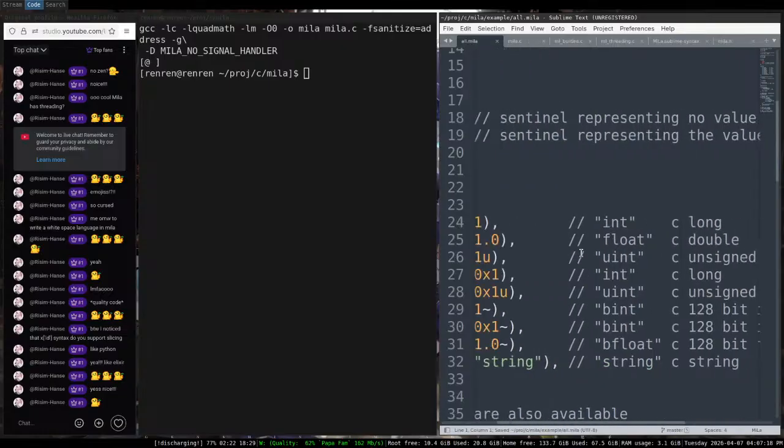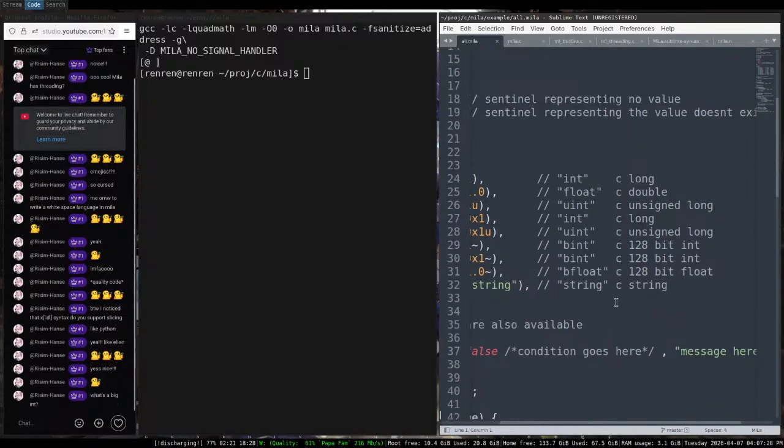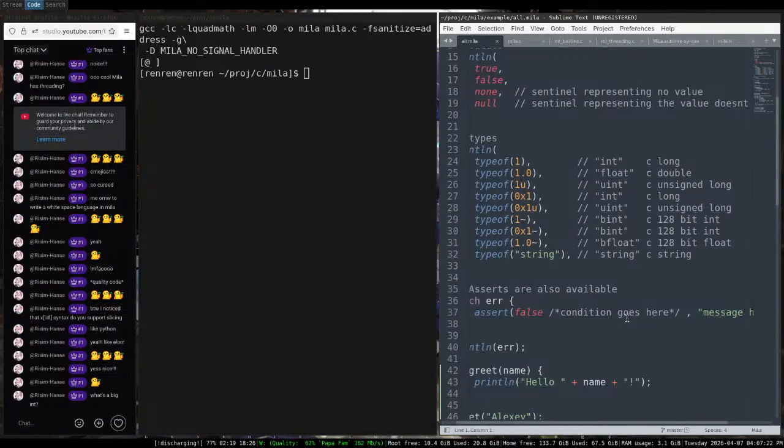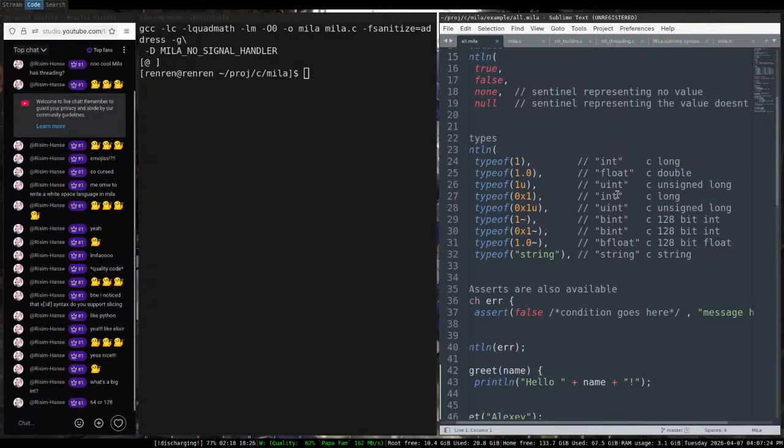A big int or a bint is a 128-bit integer. We already use a C long for integers, so it's by default 64 bits in most platforms, especially in Unix platforms. I mean Unix or POSIX platforms. Forgive me for that.